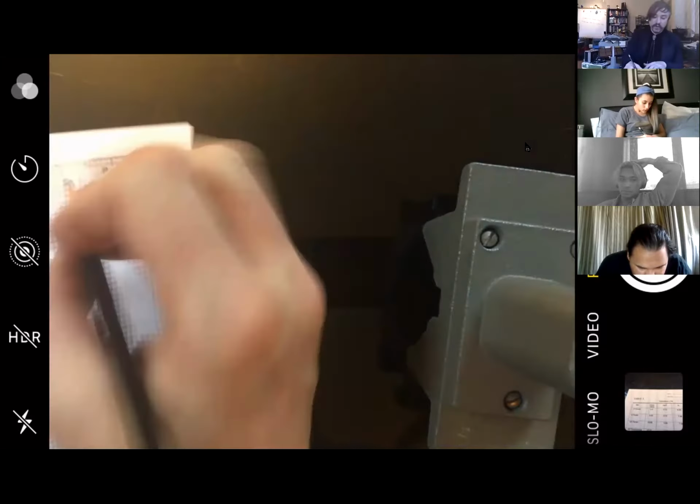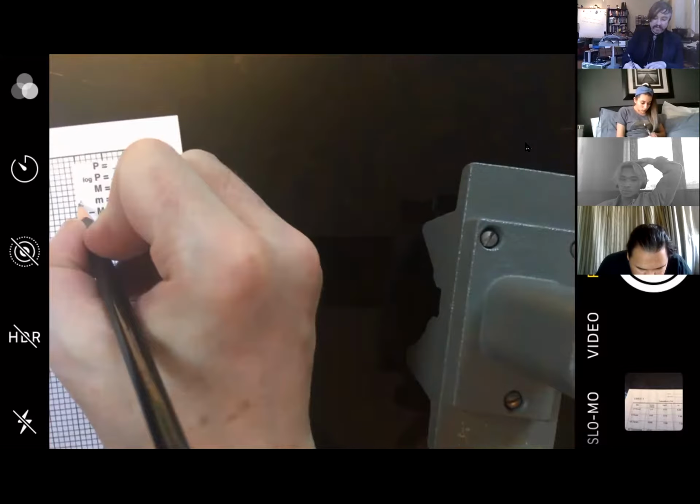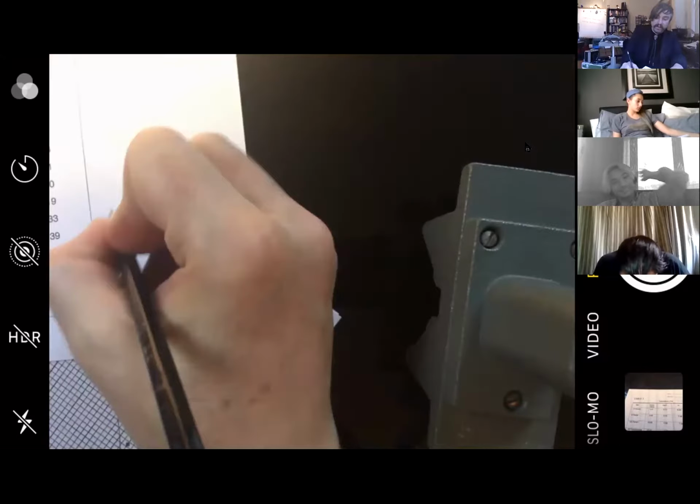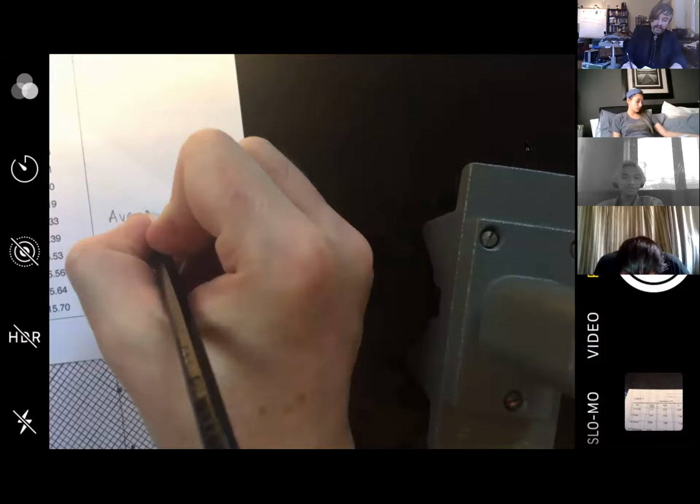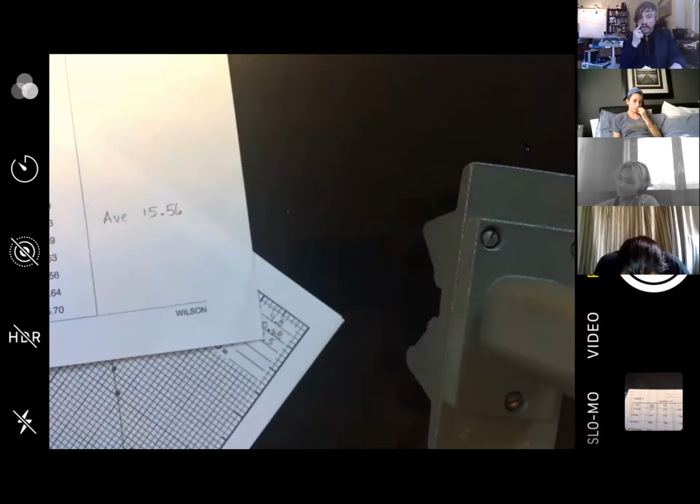Now let me tell you what you were supposed to do next. You were supposed to find the average apparent magnitude. That would mean adding up all of these magnitudes, all 25 of them, and dividing by 25. I don't hate you, and most importantly, I don't hate myself enough to make you do that. So I've already computed the average, and I'll tell you that it's 15.56, and that'll save us a bit of time here, okay?